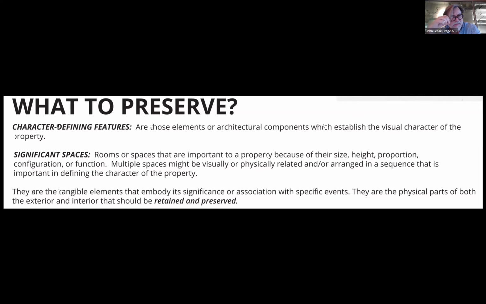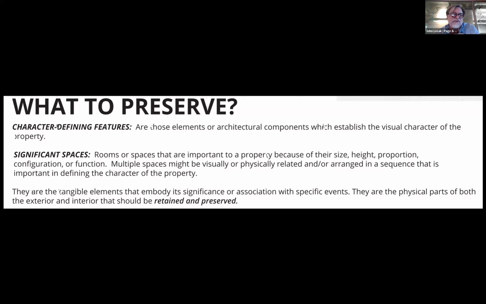So, thinking about the history, we really want to tie the historic characteristics, the significance, to the physical environment, and how we think about the project and strategizing for the project. So we think about, what do we preserve? We want to preserve character defining features, which are the materials and architectural components which establish the visual character of the property.